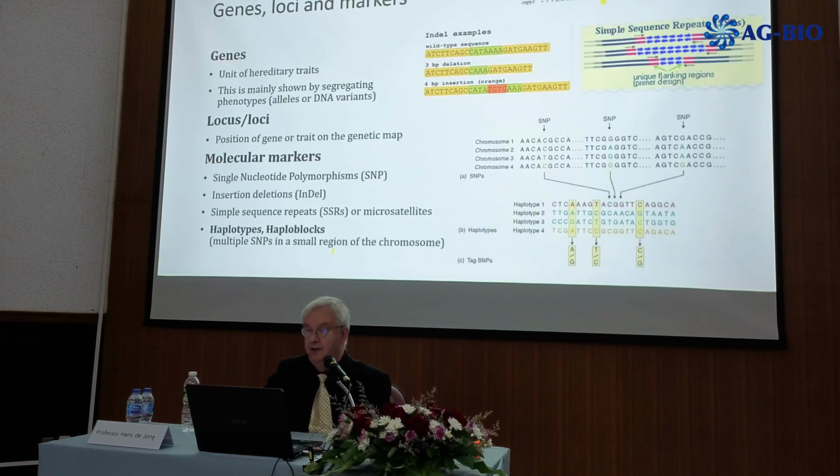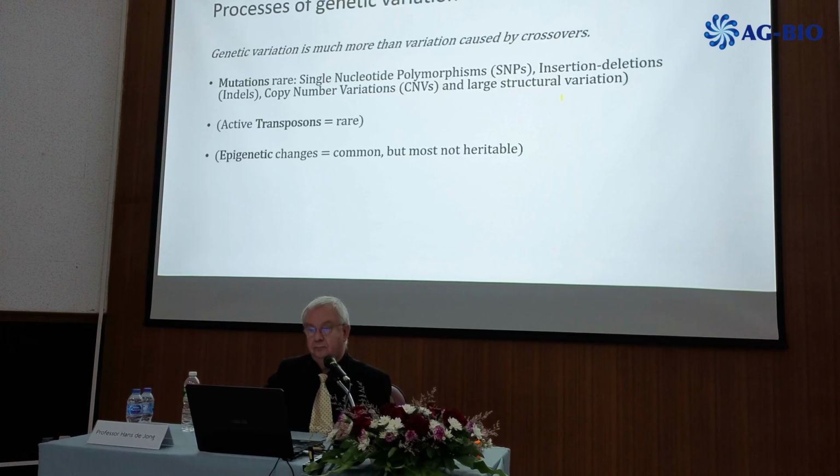I'm going to show that here also. So in the top, you see the differences between the indels on the basis of single nucleotide, and then below, the indels, the insertion deletions, and also the microsatellites, which were very important in the past as one of the markers that were used in the mapping. And finally, nowadays, people use haplotypes and haploblocks to refer to position on the physical map.